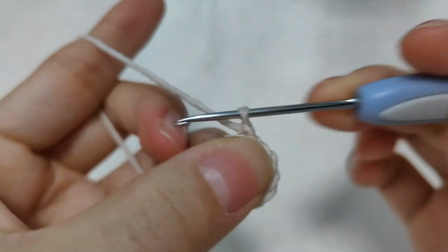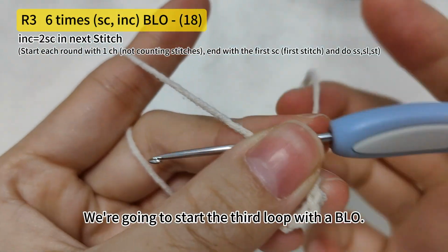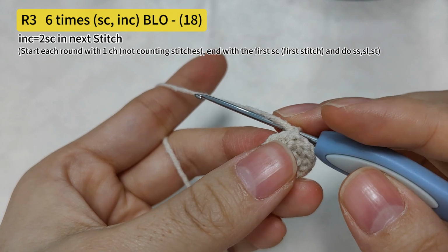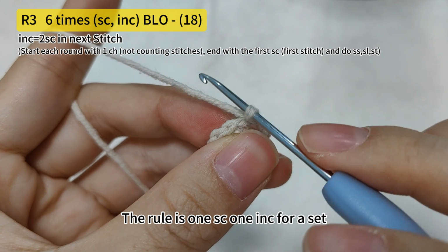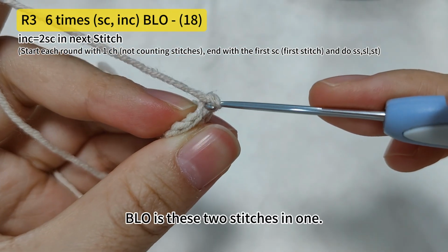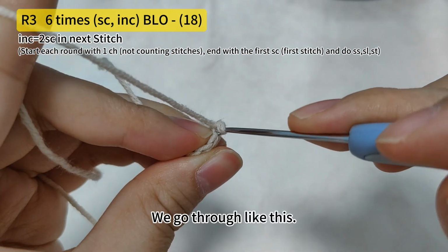Next, CH. Then hook a third round. We are going to start the third round with a increase. The rule is 1 SC, 1 increase for a set. Cycle through 6 groups, 18 stitches. An increase is these 2 stitches in 1. We go through like this.